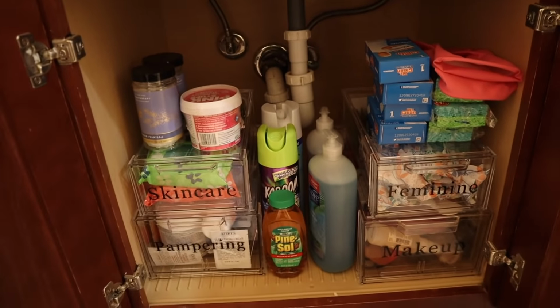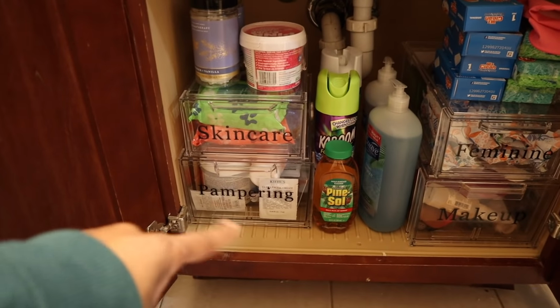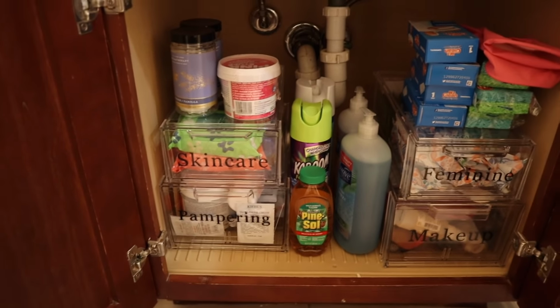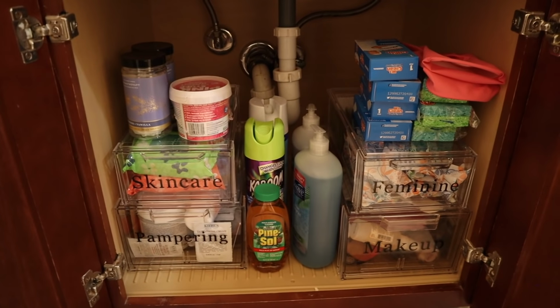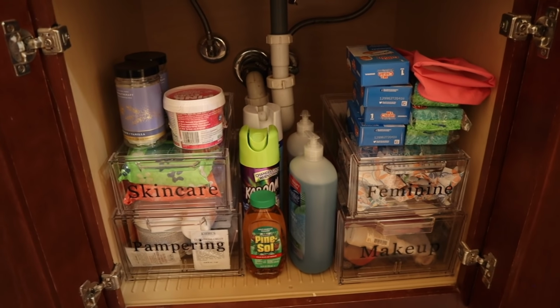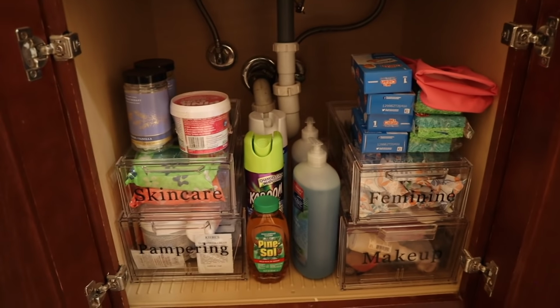Okay, so this is how underneath the sink looks. I definitely am able to get another one of these large containers, so I'll have to either bring one over or get it from the Container Store. And in there, I'll probably put some more hair products, all of that kind of stuff, but it's looking so organized.